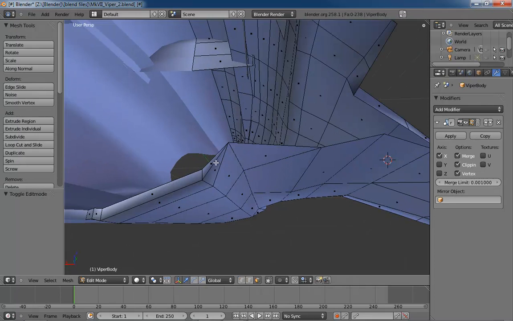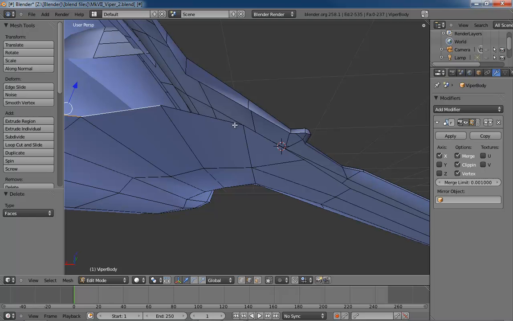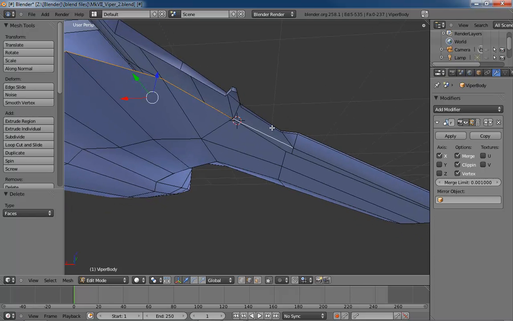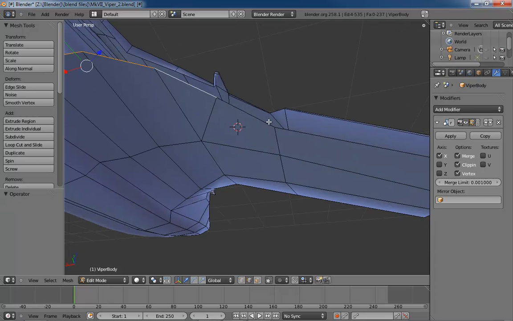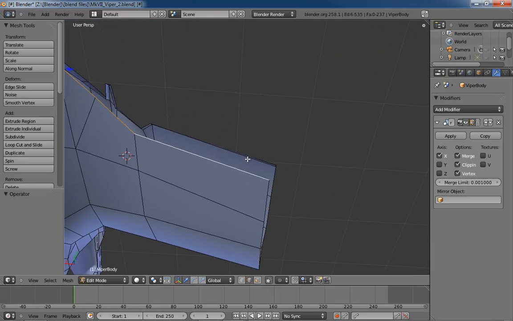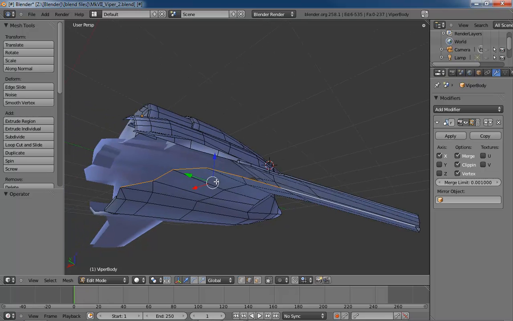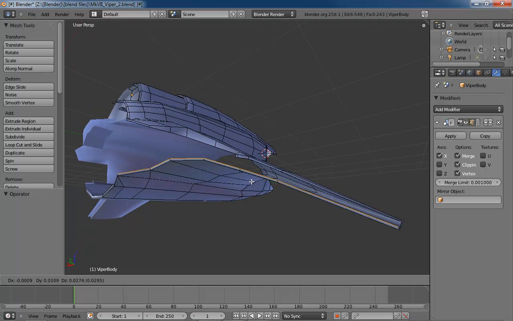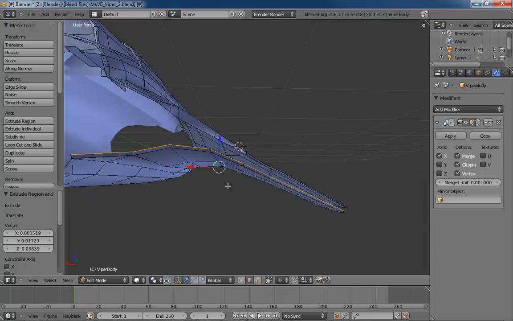And we've got this nice little ridge that we terminated right here at this corner. I'm going to get rid of the face that we used to terminate that. Make that go away. And then let's grab edges all along here. I don't want that back one. And we're just going to extrude these up, create that lip here as well. So that's it.